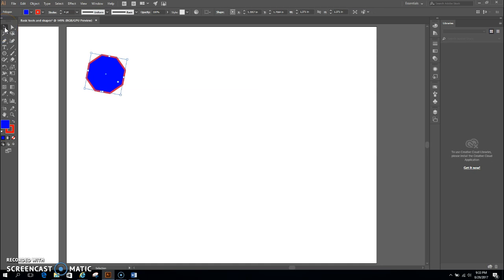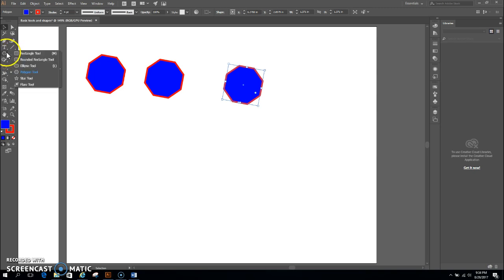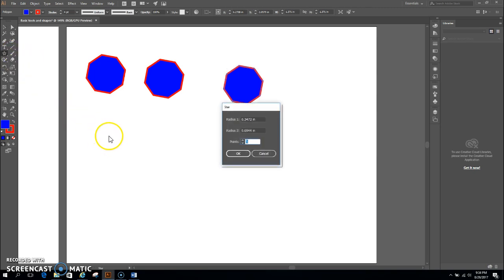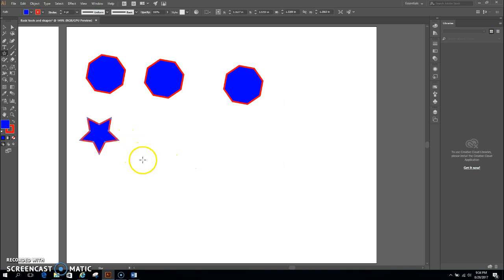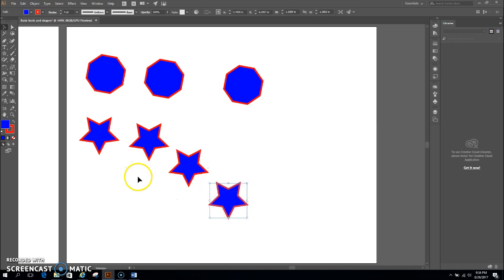We just come over here, we grab our selection tool. With this icon, I hold down the Alt key and I click and drag. And now I have duplicated that object. Come over here, I get my star. That's fine, we'll do a 5. And then I am going to hit V for my selection tool. Hold down the Alt key, click and drag, and duplicate. After you've duplicated several different shapes, then I would like you to bring them together.